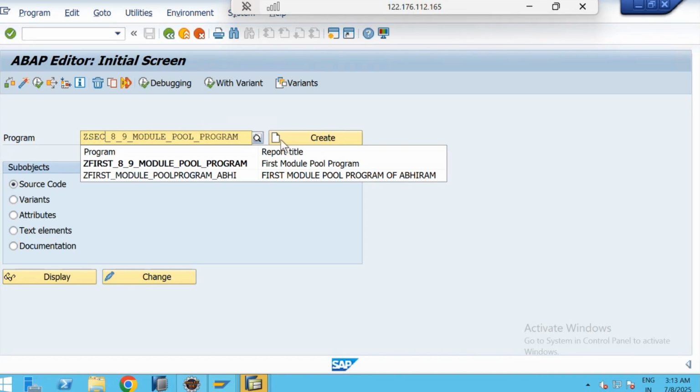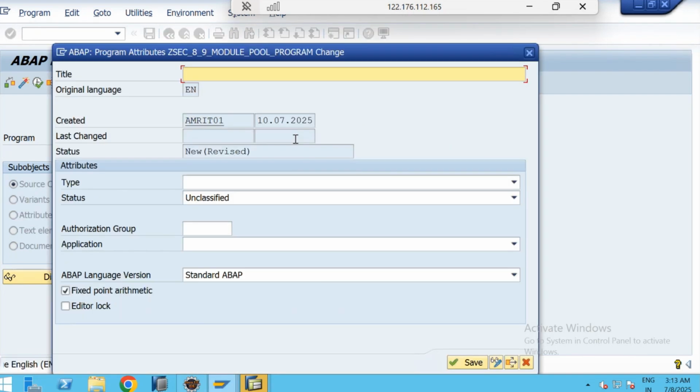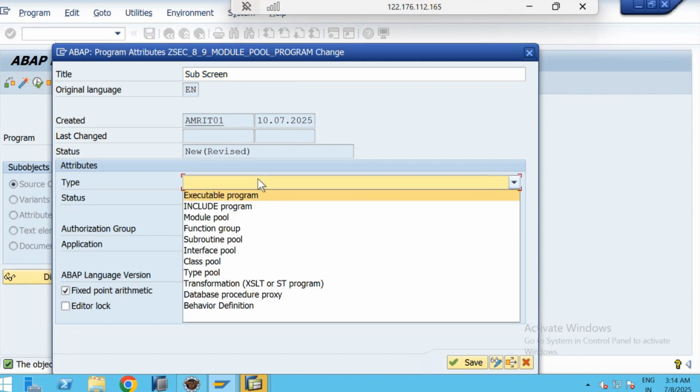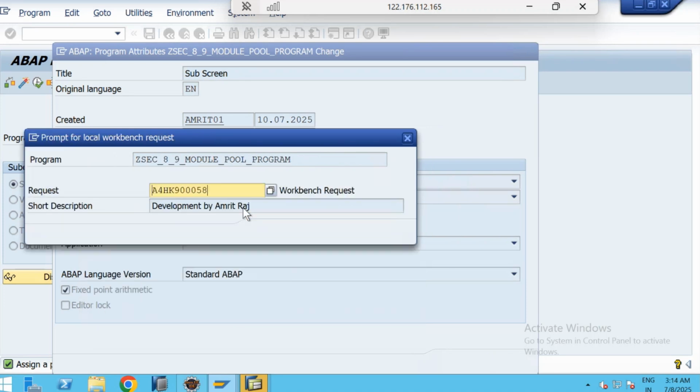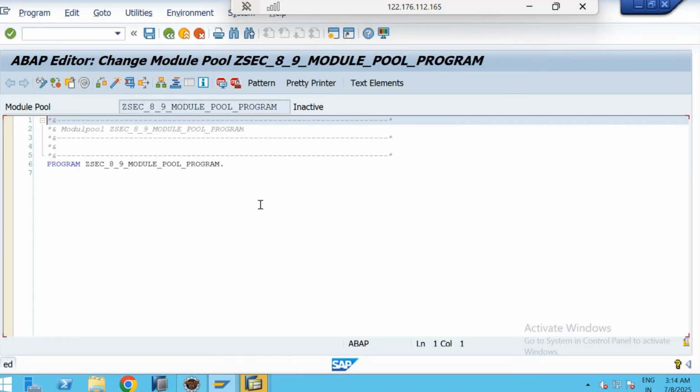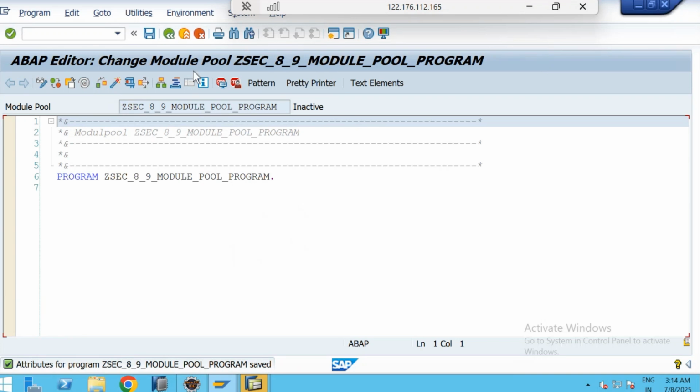I will make it a subscreen module pool. Here I'll pass my package and request, and navigate to SE80.